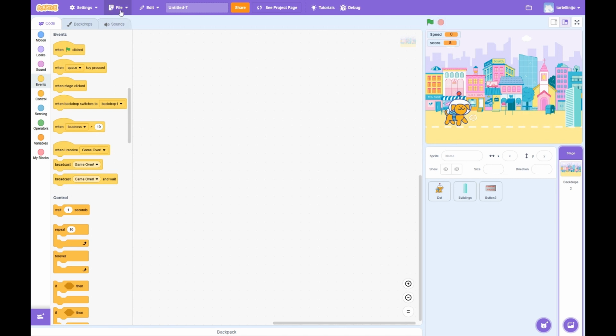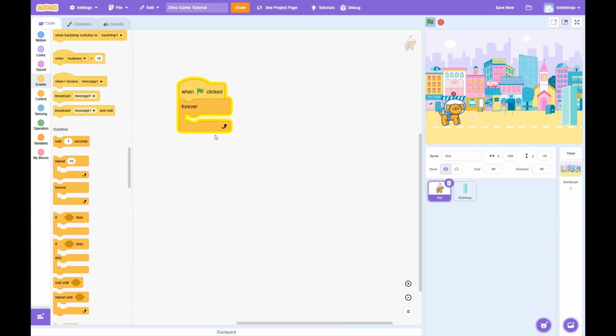So you'll see right over here on my almost blank project, we have our player as my little dog dot. We're going to have our buildings as our obstacles, and we're going to have our background, which isn't going to do anything with code, but it looks nice and pretty, and it makes the game look a lot better. So the first thing we're going to do is we're going to have our player, that's our dot sprite for me, could be anything for you.